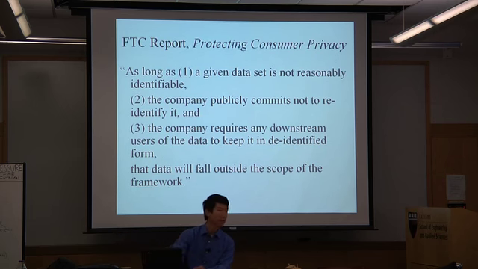There's the category of the company itself, and there's the category of all potential downstream users of this. And in this particular context, it's not the public that we're particularly interested or worried about. I mean, we might be worried about them, but to the extent to which we're worried about them, we've solved it by basically not allowing public release at all, right? This is a claim about what the company itself can do with the data, and a claim about what people with whom the company has contractual relationships can do with the data, okay? And in this particular context, we're dealing with this threat not through imposing some strong requirements of differential privacy, for example, but by requiring certain kinds of legal obligations on these particular companies, and that they have certain contractual arrangements with downstream users. Okay?